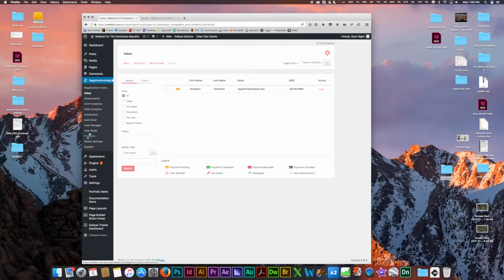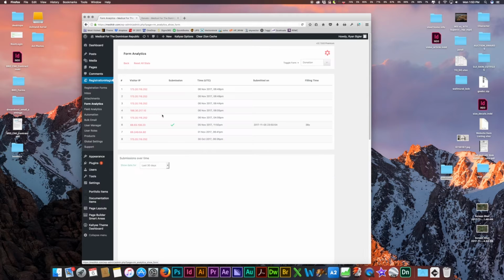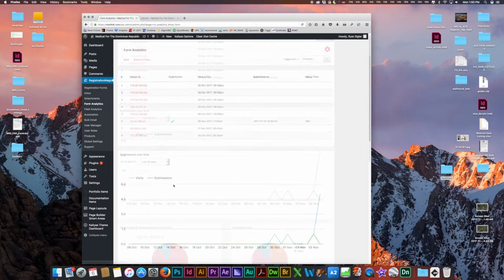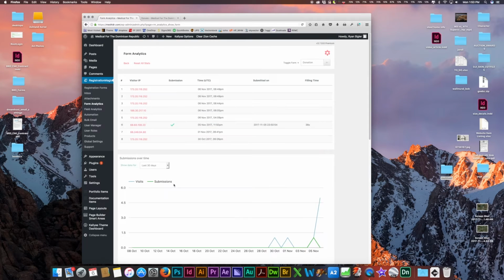There's a bunch of different settings in here, global settings, who it goes to as far as email and things like that, that you can fish around in. Form analytics shows you some different stats.